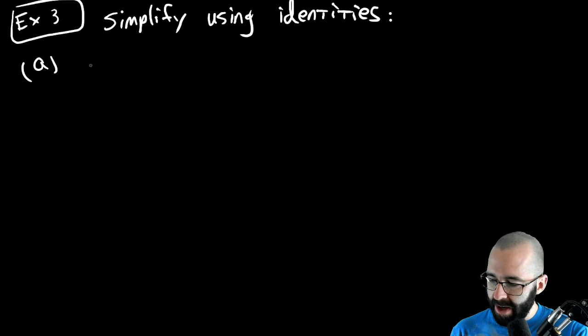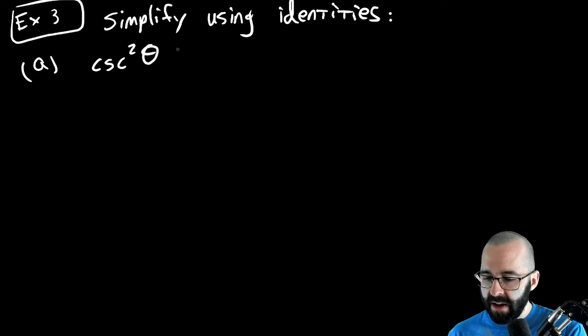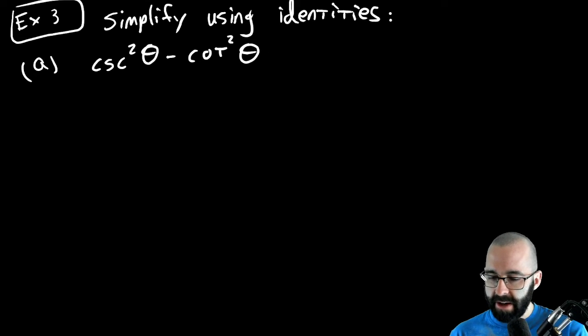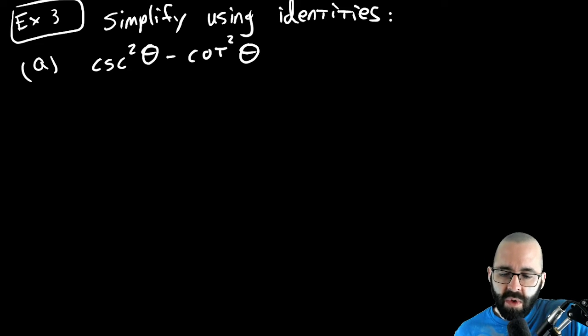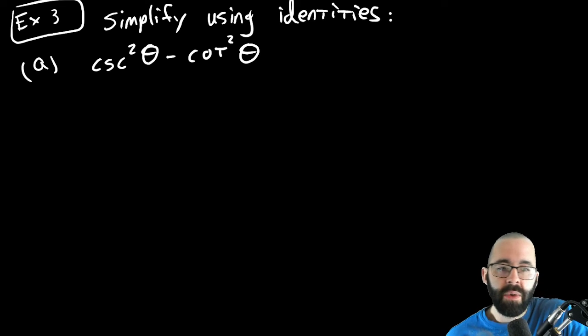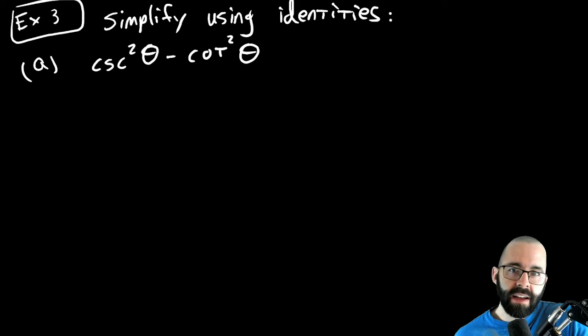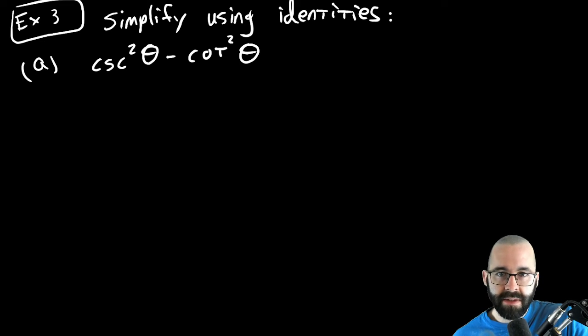All right, part 1, part A, cosecant squared of theta minus cotangent squared of theta. And there's a couple of ways that you can simplify this. First off, we could factor this if we wanted to. I wouldn't recommend it. Factoring is not really going to help us simplify, but we're trying to get rid of things. So anything that can relate cosecant and cotangent can help us. Any identities that relate cosecant and cotangent could help us. Or sometimes we just put everything in terms of sines and cosines.